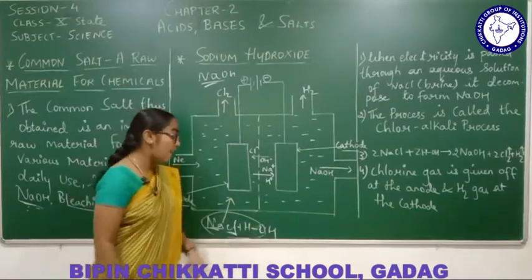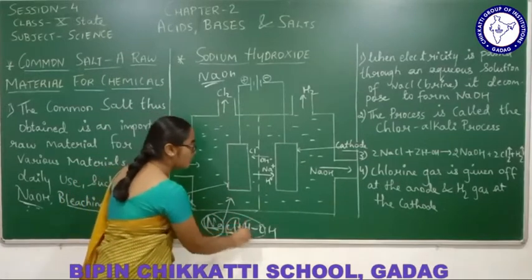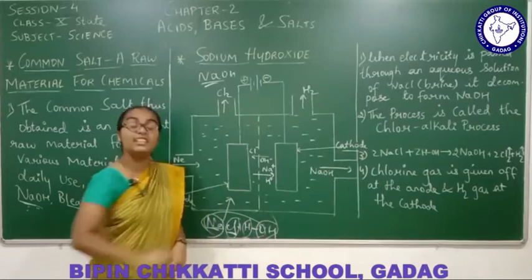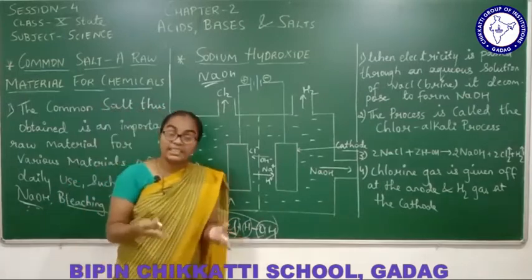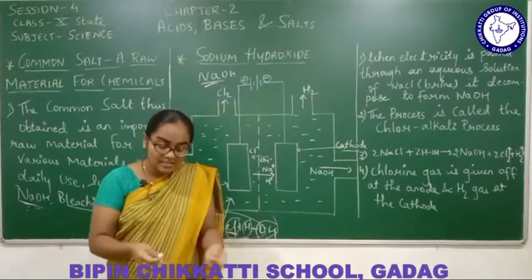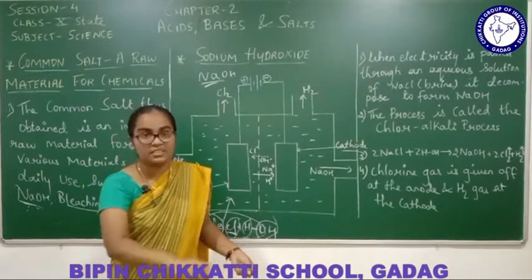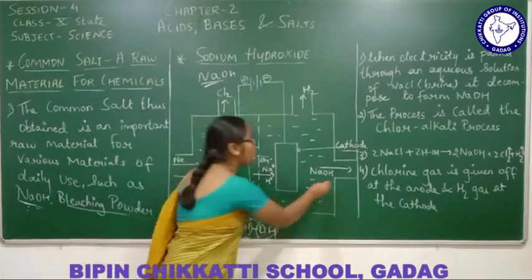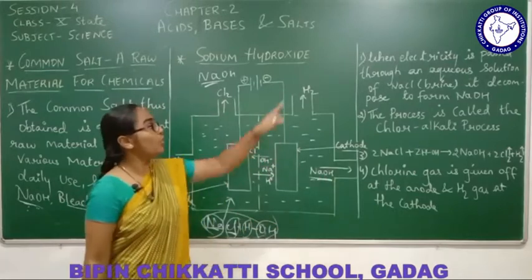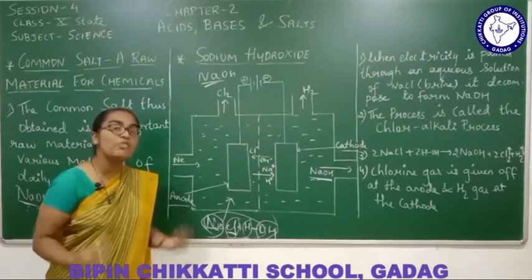So these are the ions which are present: sodium ion, chloride ion, hydrogen ion, and hydroxyl ion in the electrolyte. So this electrolyte contains these ions. When these ions are split, only then can the electrons be passed to form the NaOH. Now here you are going to recover NaOH. Let's understand this point-wise, then the mechanism will be understood more easily.